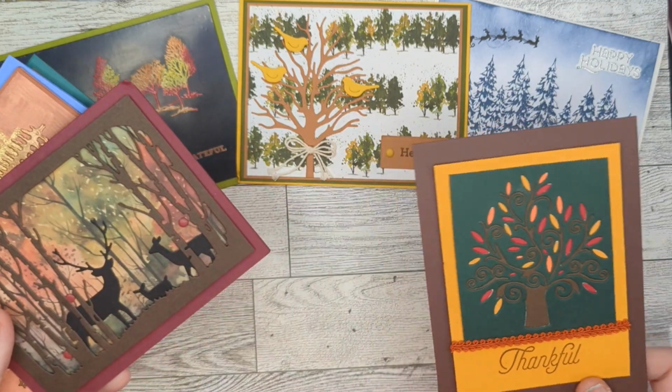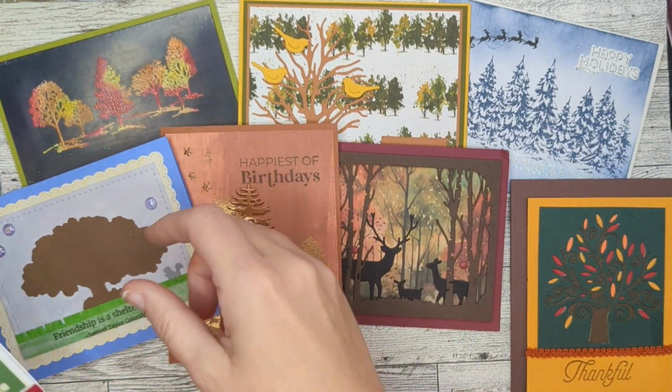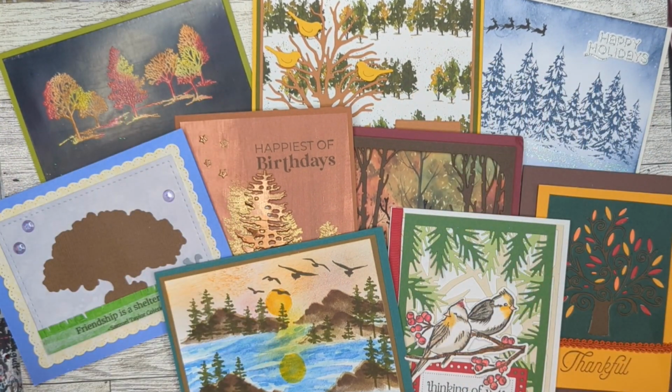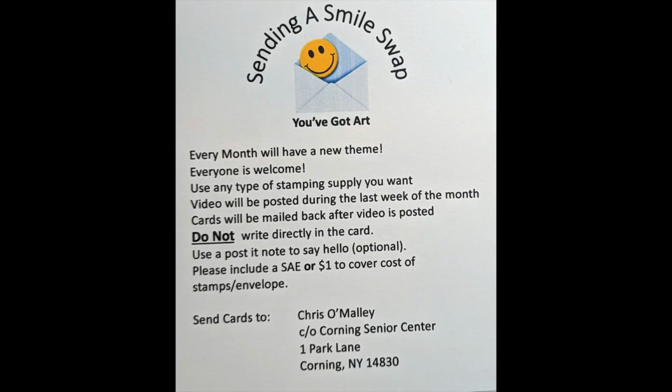These are going to go out in the mail today. I'm so sorry they were a little late. Thanks for putting up with my little bit of a scratchy voice. I'm getting there. I will always get it done. I just sometimes struggle with life. I don't know if you guys ever struggle with life, but man, I struggle.